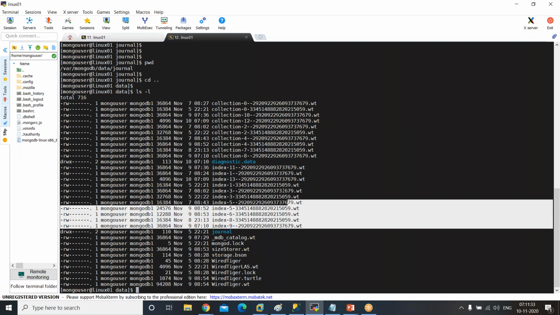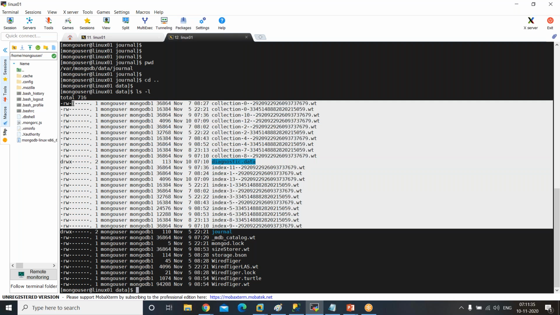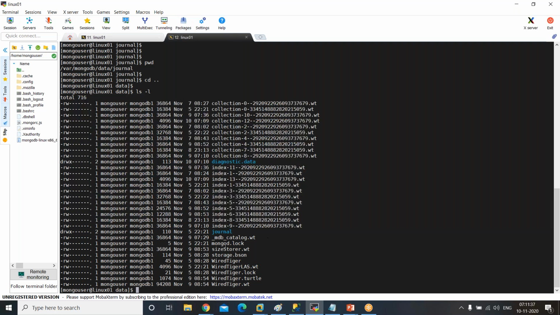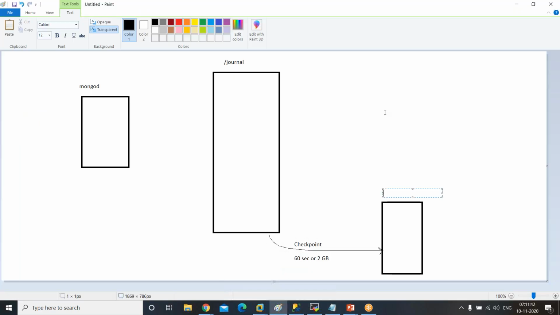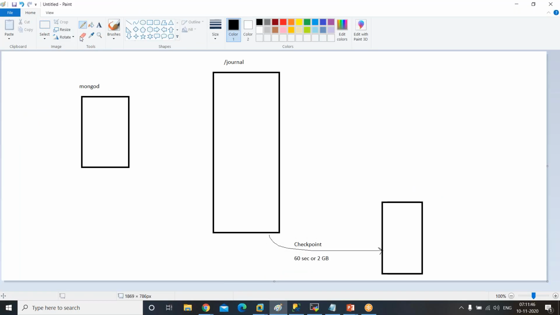Whatever operation you do on all of these collections, first it will write into the journal, basically. So now let me show you this. MongoDB will receive all the requests, right? MongoDB is the server service, and all people are hitting Mongo. What does it do? You have a lot of databases in Mongo. For each database modification, before it gives the confirmation to the application, it first writes into the journal.